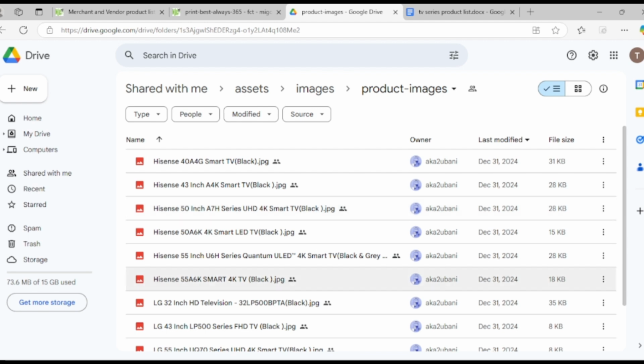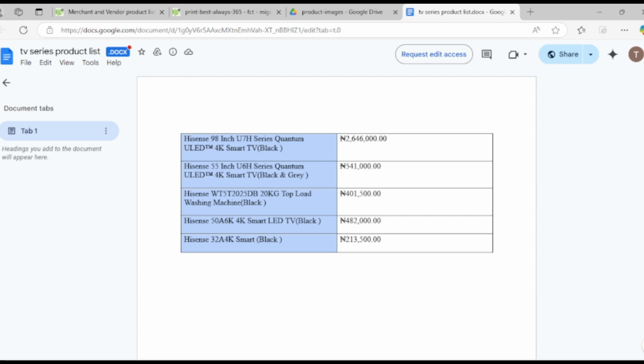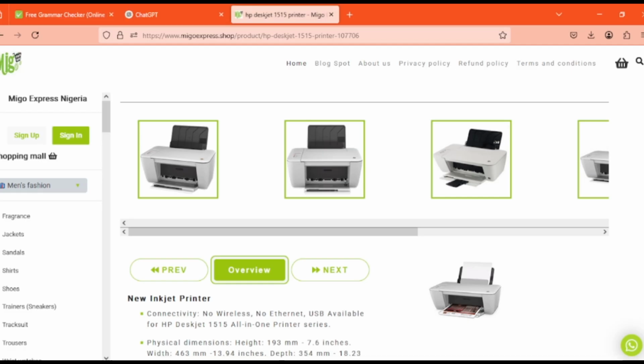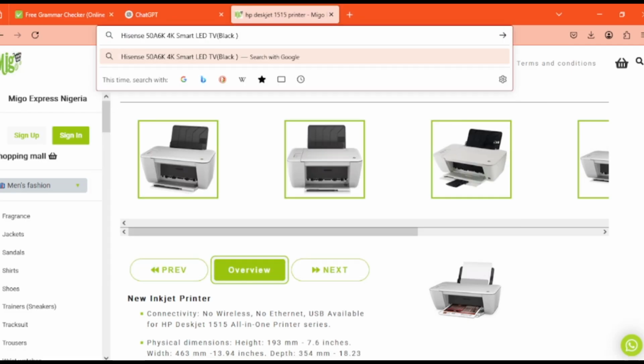So let's start with, which one am I going to list now? Okay, let's go with this one. All right, let's go with this Hisense 50A6K 4K Smart LED TV. We don't need this, so we can just close this page.